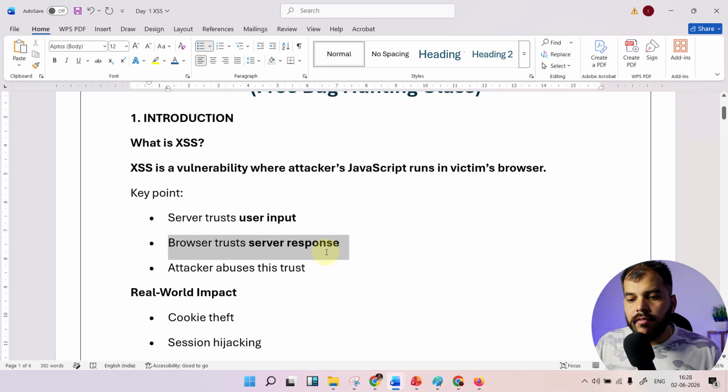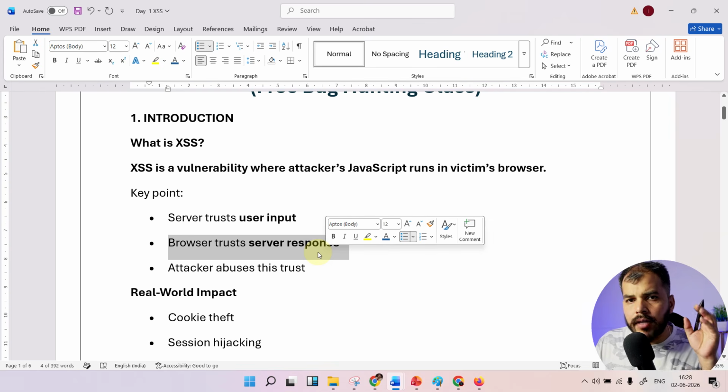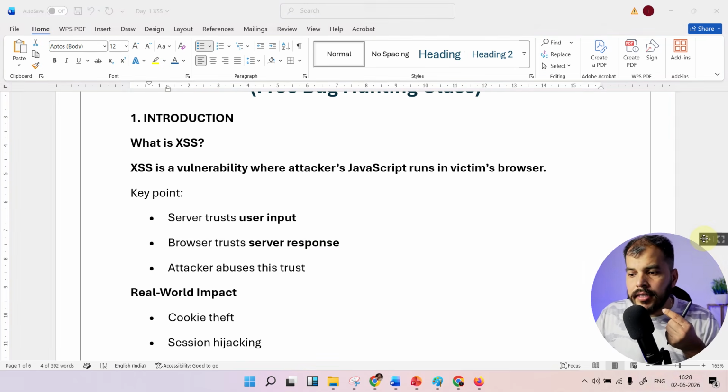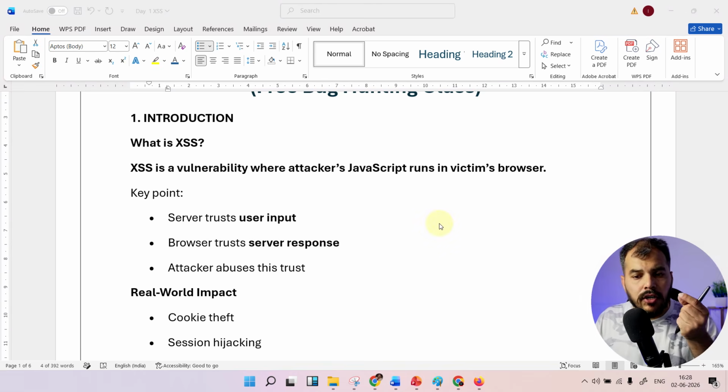Browser trusts server response. Let's suppose I ask you what your name is and you give me the response, my name is this. Getting the point? The question is read to you and comes back to me. So as you can see, it's a reflection. If the user sends some JavaScript, it reaches the server, and from the server it comes back to the user. In that situation, we can identify a cross-site scripting vulnerability. It's one part of it. I will explain it in a practical form as well.